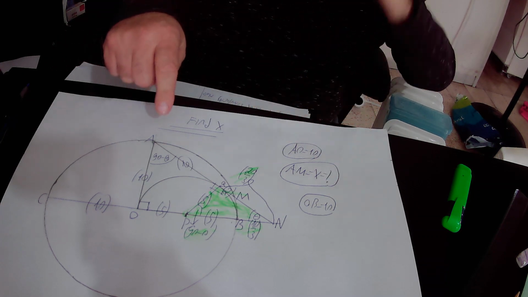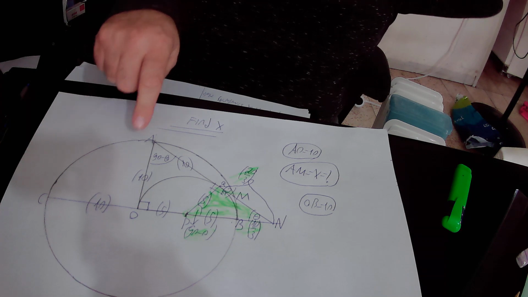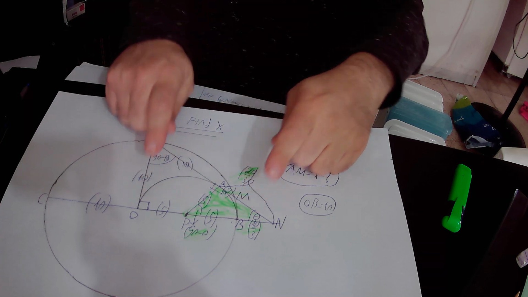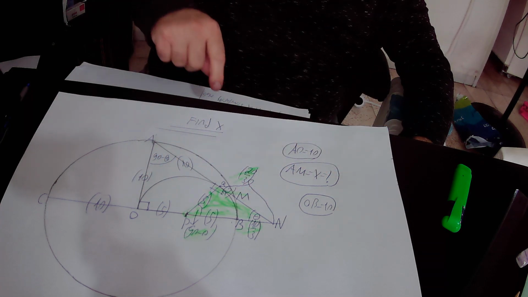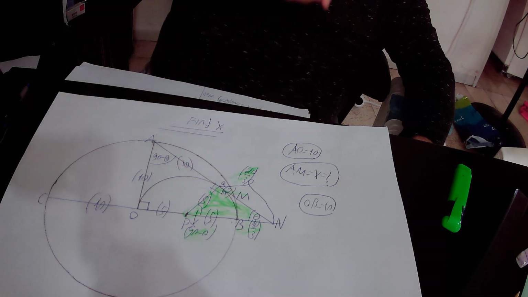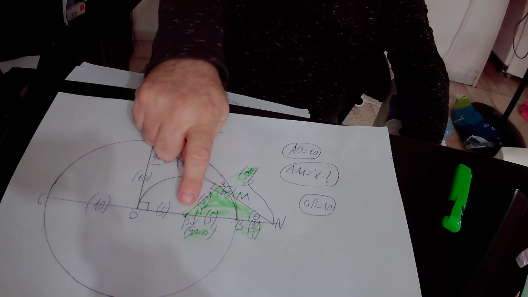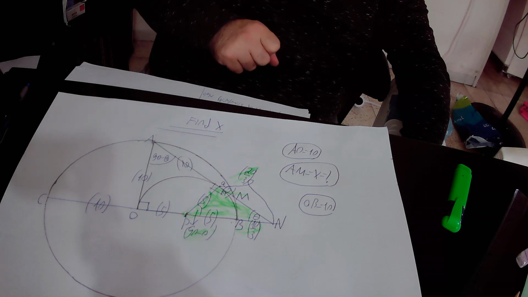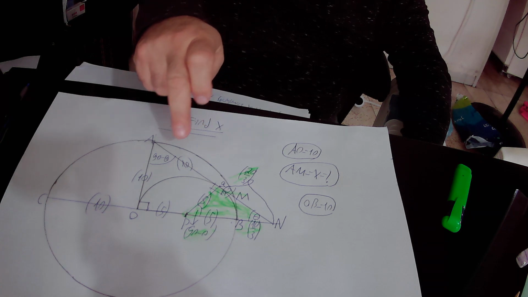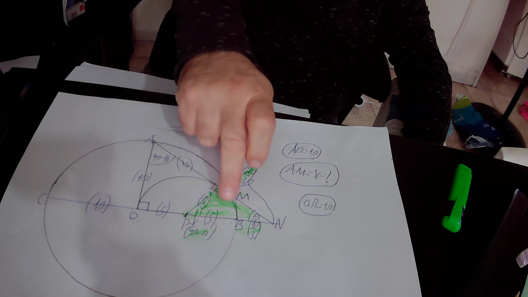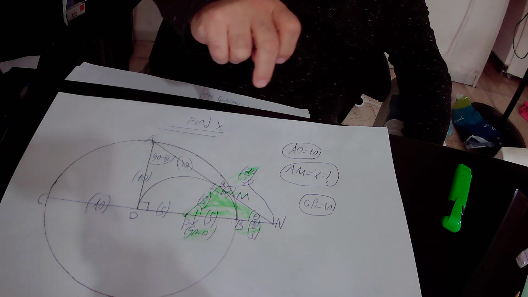OB is not only the radius of this quarter circle, but it is also the diameter of this semicircle. So we know that the diameter of the semicircle equals 10 units in its length. We define the center of this semicircle, this point, as P. If the diameter of the semicircle is 10, it means that the radius OP must be equal to 10 over 2, that is 5. PB is also the radius of the semicircle, that is 5.